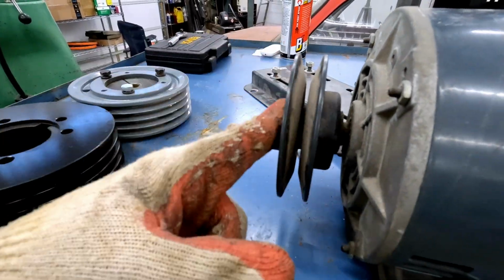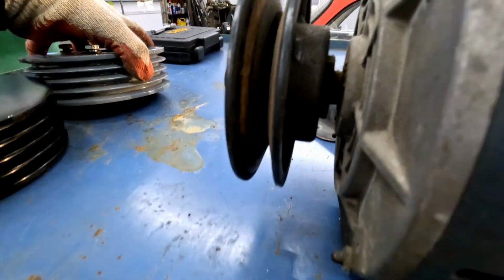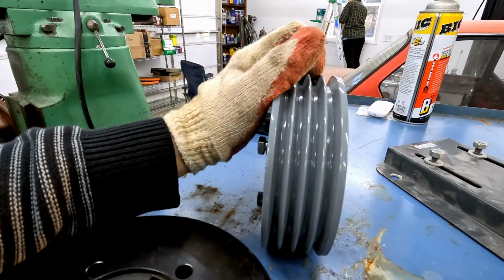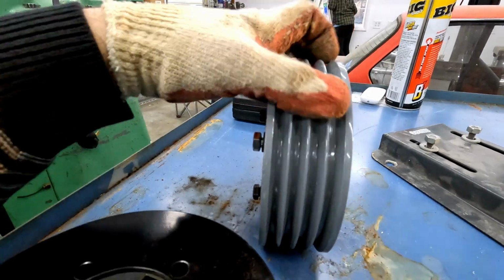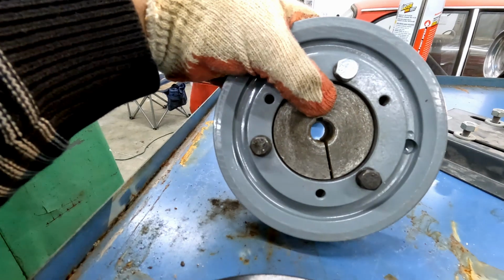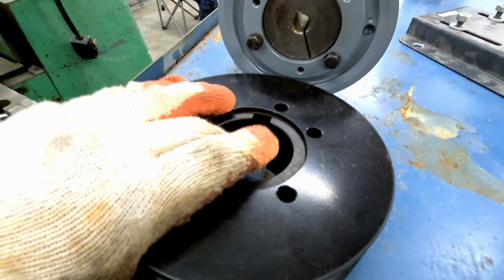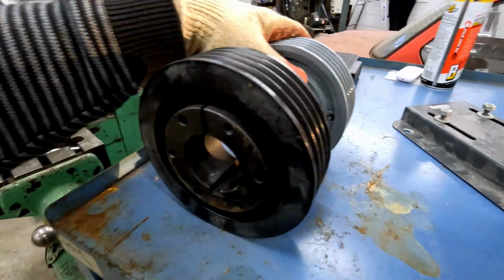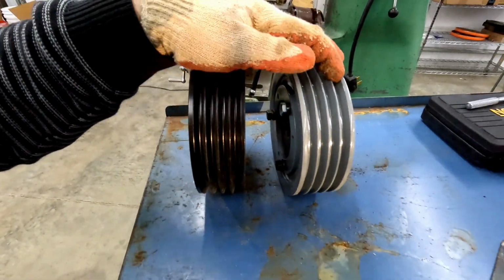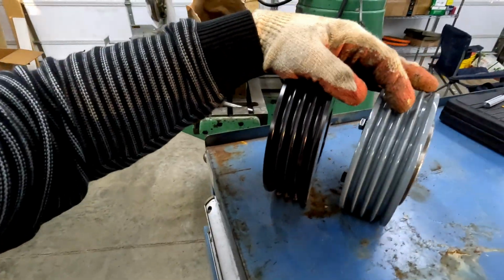A lot of smaller motors use an L-belt style pulley, which is deep and wide, and large motors tend to use these smaller belts, but more of them, narrower. I think it's H-type or F-type. Somebody will have to correct me on that. Thankfully, SK sleeve pulleys are available in a 5/8 of an inch shaft all the way up to 2 1/8. I think this is actually the largest you can fit on here. And through the power of the internet, I was able to find 2 6-inch pulleys. There's a slight mismatch in size between them, and considering these are both 1800 RPM synchronous motors, they really should be identical, but this is what was available.